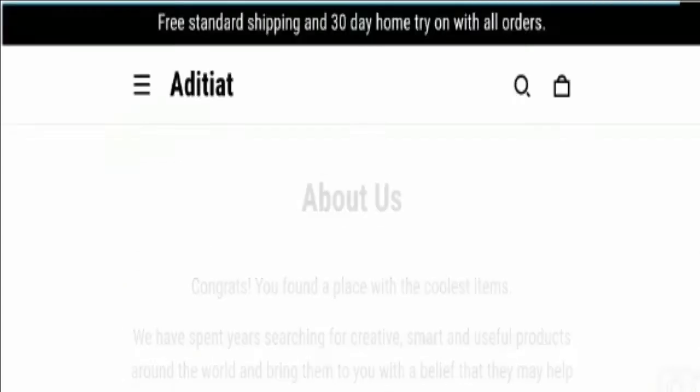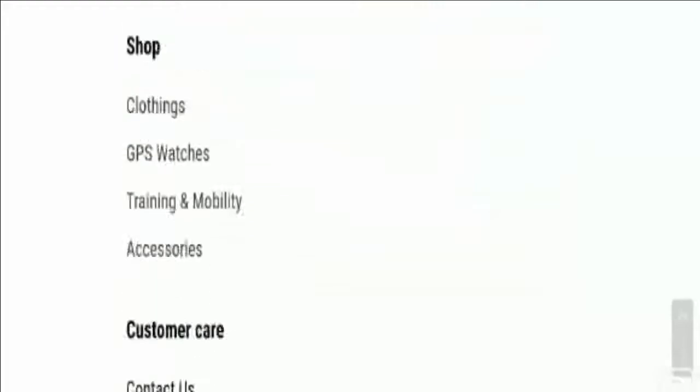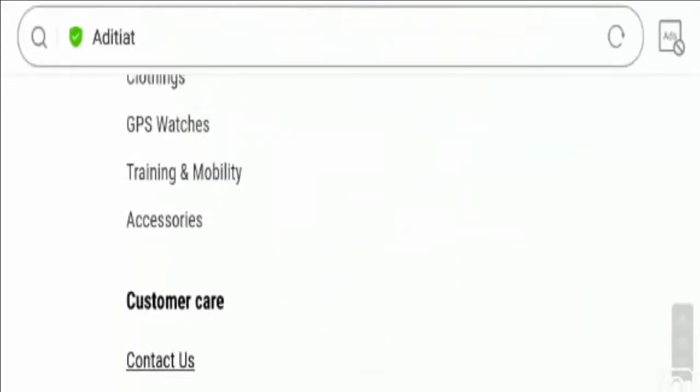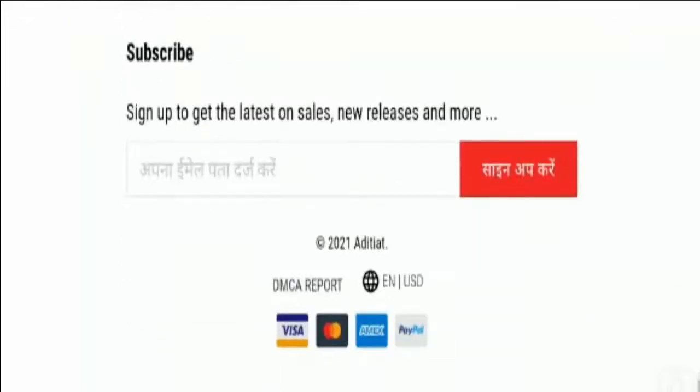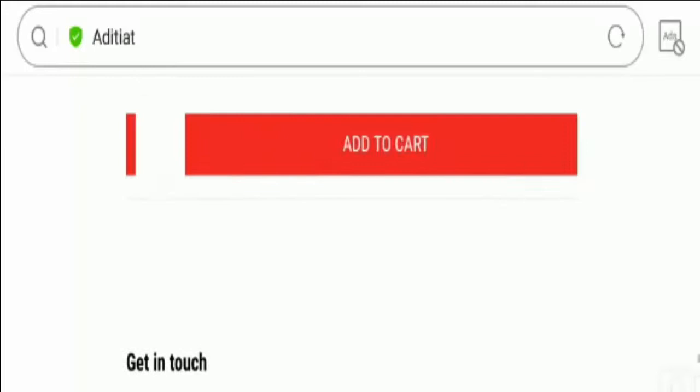Now talking about contact details, guys, when you click the contact us page, you will be redirected to the homepage of this website. Some pages of the website are not working as this website is not professionally managed. And the contact number and email address they have mentioned are fake, guys. So this is one of the biggest drawbacks of the site that define its fakeness. On the other hand, the site has no social media presence at all, which is a negative sign.